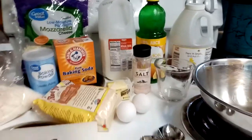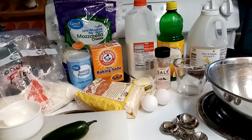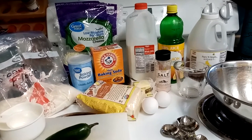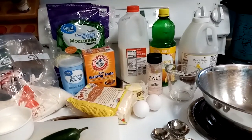So the goal is, hopefully, I will make a fast bread, so it doesn't rise like a yeast bread, but it'll be like one of those quick rising breads, kind of like banana bread, but with jalapeno and cheese. So fingers crossed this works.